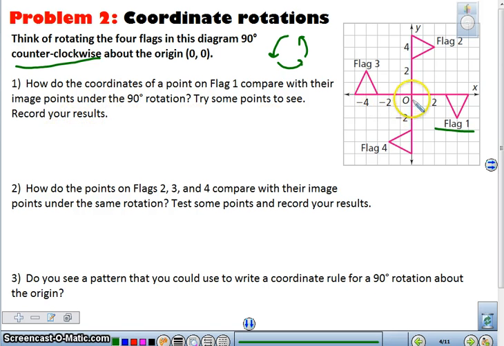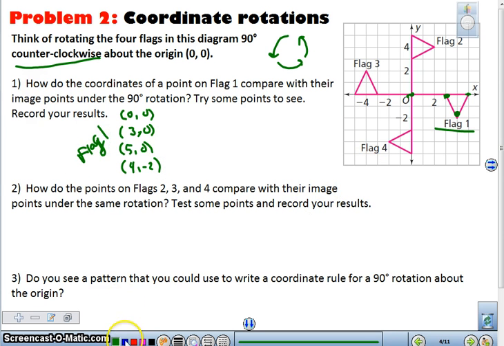For flag 1, we want to list these 3 points as we're looking at them. Sometimes we'll even do 4. We're going to go to 0, 0 on flag 1. The next point going way out is over at 3, 0, kind of this part of the flag. We're going to have 5, 0, the very top of the flag, and that point going down on the tip of the flag, which is going to be at 4, -2. So these are all from flag 1.